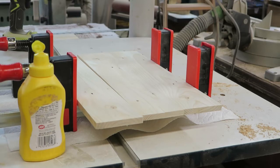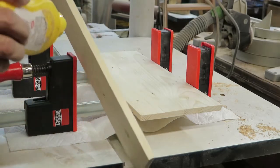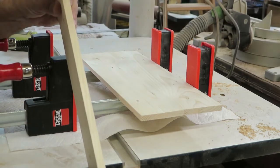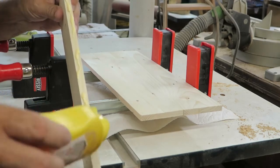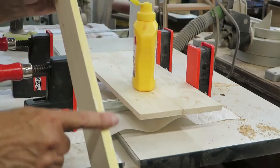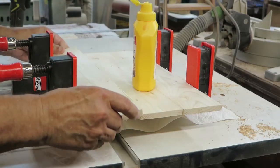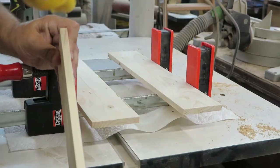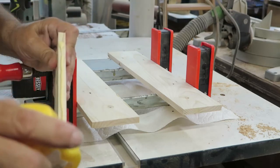All right, we're going to take the glue and glue along the edges here right now. Some glue on here, a generous amount, one edge, and then just smooth it out, and then put the board down. I'll do the same thing with the other one, the middle one. Some glue on there.